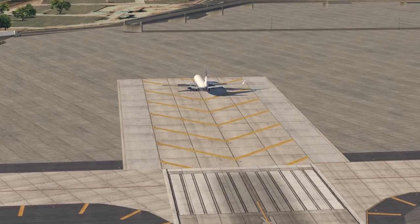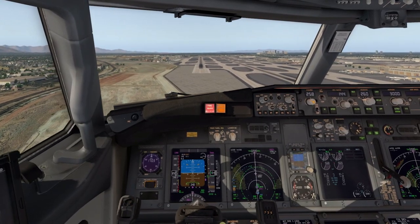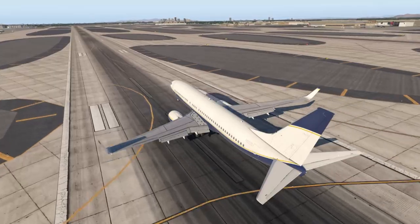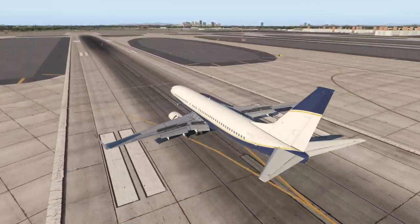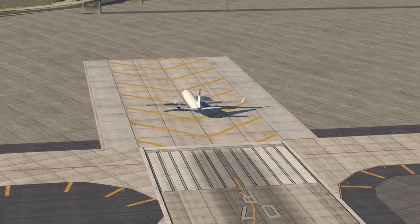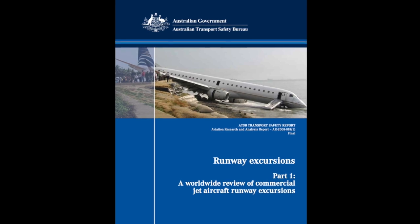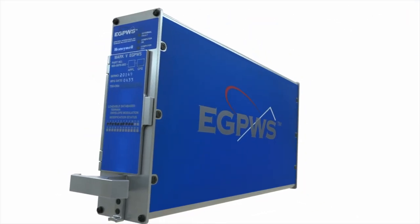Today, one of the most frequent types of aviation accidents are runway excursions. A runway excursion can happen for a number of reasons, the most common being an unstable approach leading to a long landing. An unstable approach occurs when an aircraft is too high, too fast, or not in a proper configuration to land. Approximately 30 runway excursions take place every year, and that number is increasing. According to a study by the Australian Transport Safety Bureau, between 1998 and 2007 there were 141 runway excursions, resulting in 550 fatalities. Runway excursions are the modern-day CFIT. Just as Honeywell addressed CFIT, Honeywell's Smart Landing System addresses the threats that cause runway excursions today.